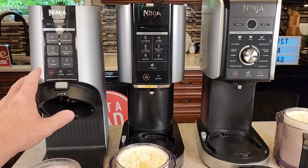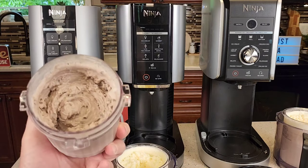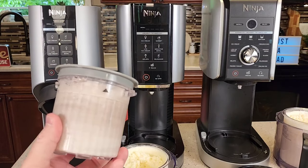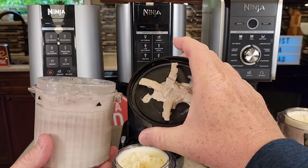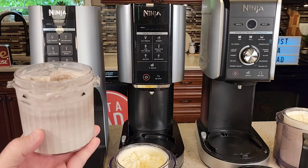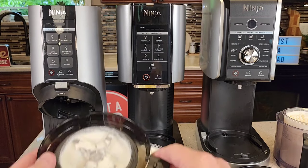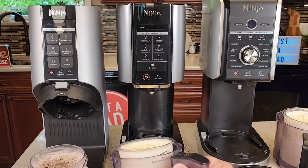These Ninja Creamies are just great for ice cream and sorbet — that's what I mainly use them for and they do a great job. They're just so easy to operate, the mix-ins work really well. The best part is if you don't eat all the ice cream, you throw the lid back on, put it in the freezer, get it out the next day, put your lid on after it's clean, put it back in the machine, hit ice cream again, and it'll make it into ice cream. That's the really neat part — less items, less mess, and the cleanup is so simple. All of these parts can go in the dishwasher — the paddle wheel, the lid, the pints, even the pint holder.